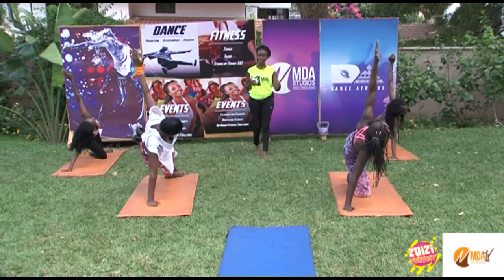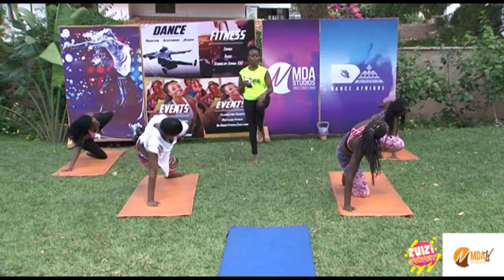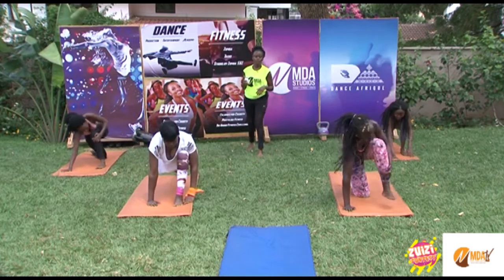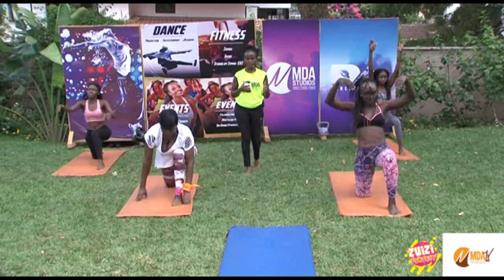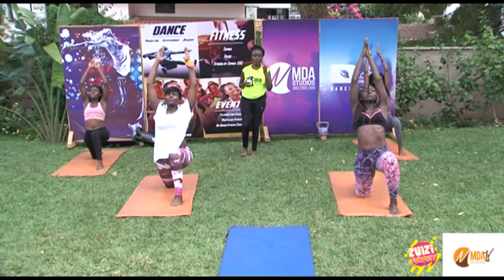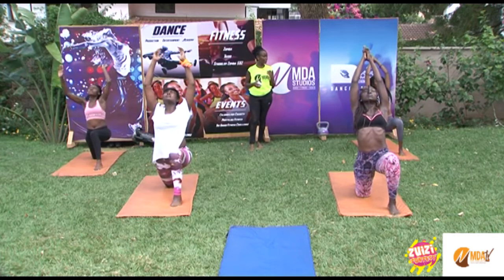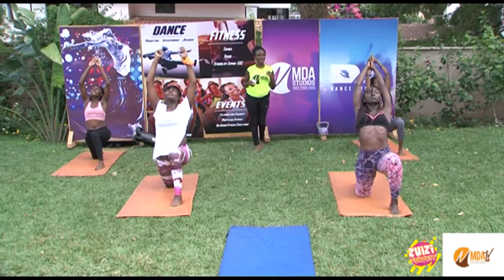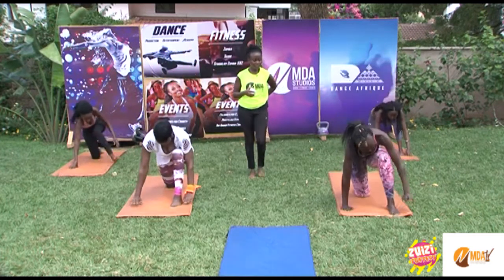With your left hand, hug your left knee to your chest and step it forward. Inhale, reach your hands up. Exhale, go for a back bend. All the way back. Good job. Take your hands down, downward facing dog.